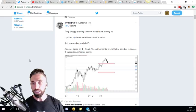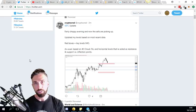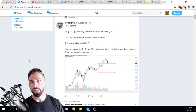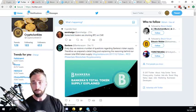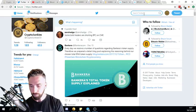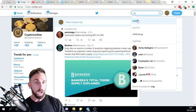Bitcoin is really different to altcoins. Altcoins tend to react quite a bit on news, especially positive news like Ripple. Any good positive Ripple news, and I swear that thing will go to the moon and back. And a lot of the smaller altcoins, like Verge has been one, right? John McAfee, if you followed him on Twitter, you could have made some moves on Verge. So what is it, XVG?